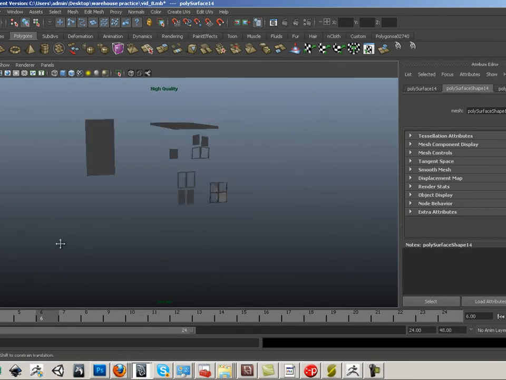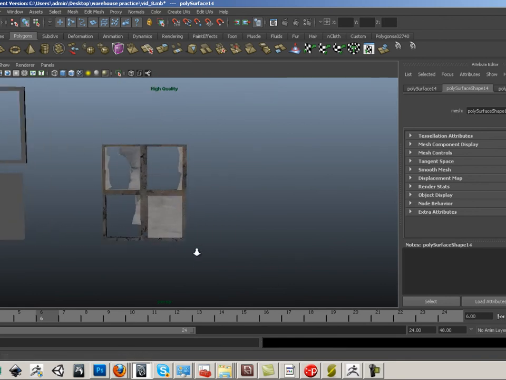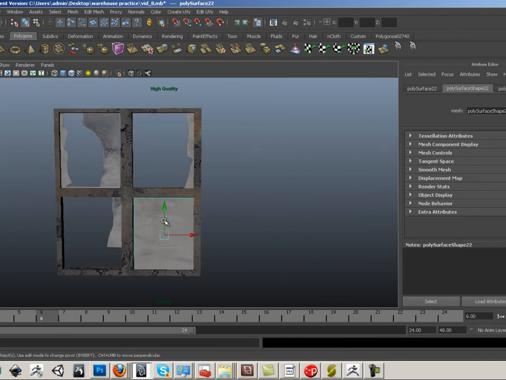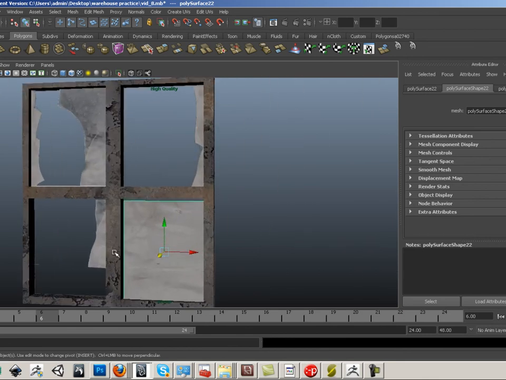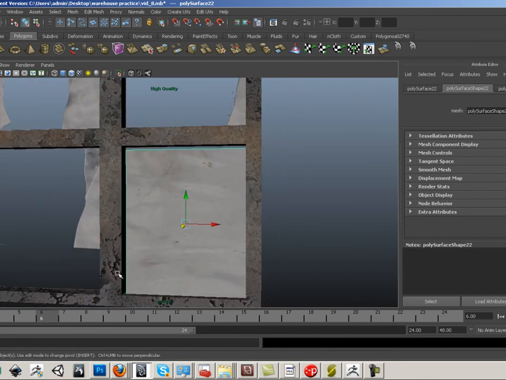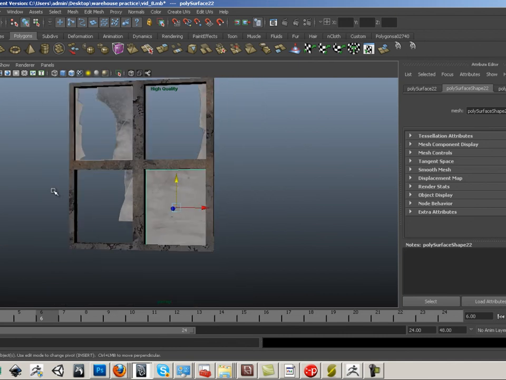Alright, now we're going to look at this concept in the next video. This is how to make random glass so it looks broken, and then we're going to look at a texture that might fit in this frame so we can use it over and over and have different variations of the frame. That's in the next video.